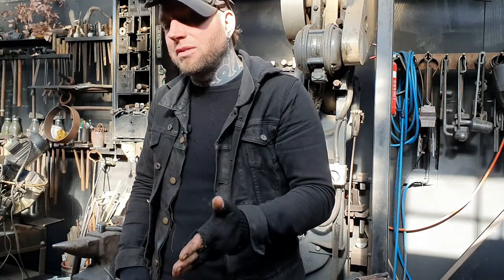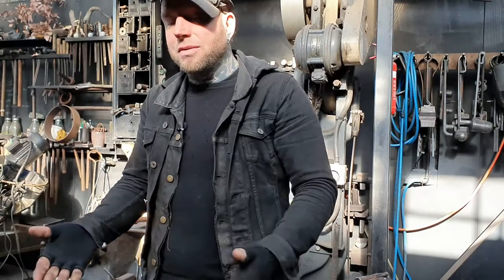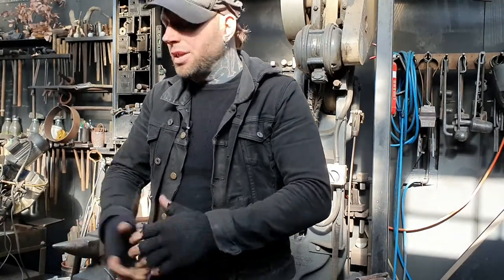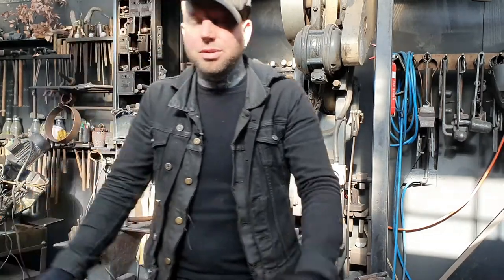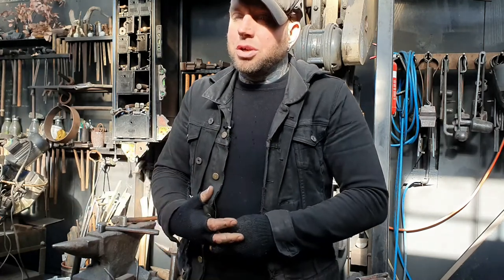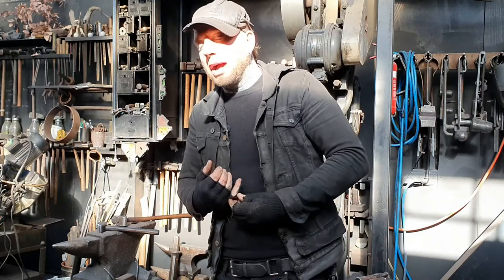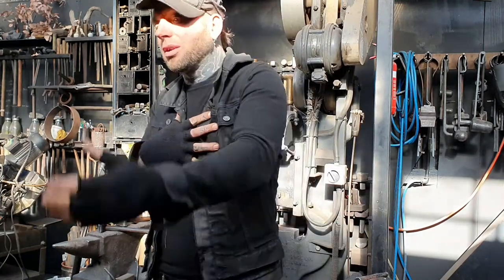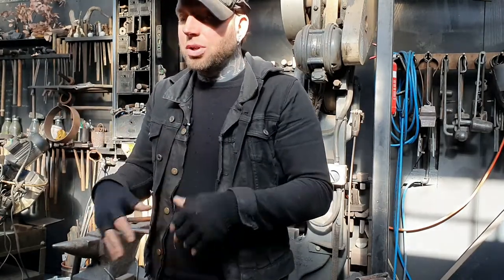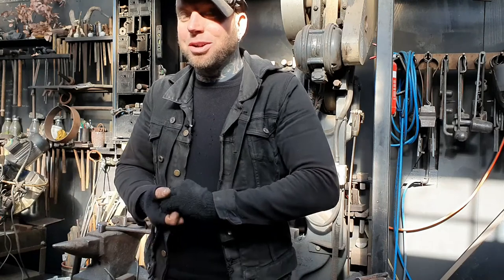It would top any blacksmithing demonstration I've ever done, and the response — how grateful people were — was just so much sharing. I also think as a practitioner, as a maker or artist, that sharing and skill sharing is part of that responsibility — offering that to people. That interactive element that Burning Man has was just the best. I've been out there three times, and I think a lot of people feel the same: when you go out there the first time and you try everything out and have these experiences, then you're like, okay, what can I bring to this space and how can I contribute?